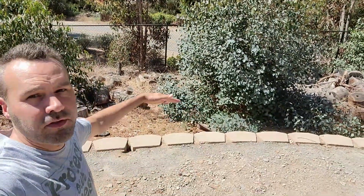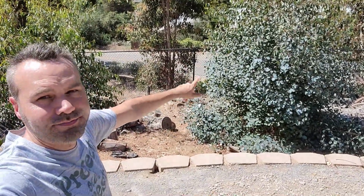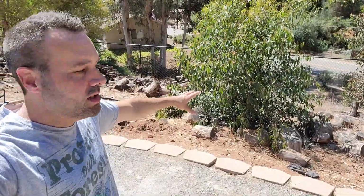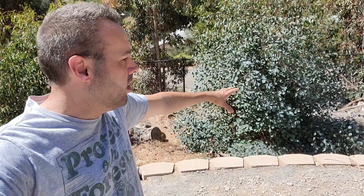So we also got another fig tree, the strawberry jam, and I'm going to put the Mediterranean trees kind of as an orchard over here off the ledge here down in this area. These eucalyptus will be taken out because they're going to steal all the water from anything I plant around them, and these are easy to take out because they're small. I'm probably going to do one of the pomegranate trees here. Then the smaller fig, it's a semi-dwarf, so it's only about 15 feet tall, and then the second pomegranate on this side.